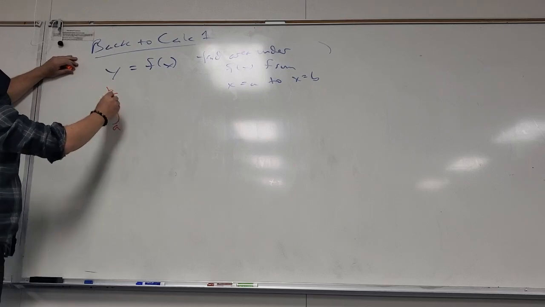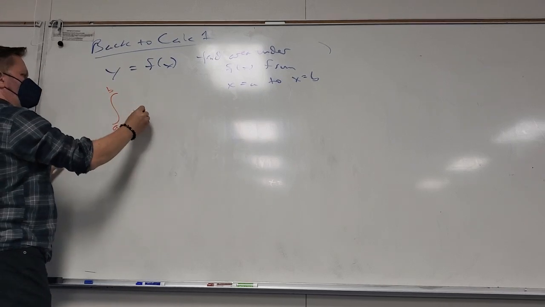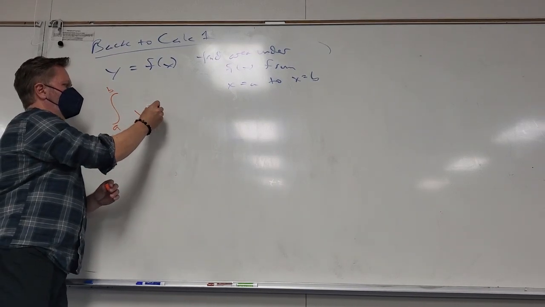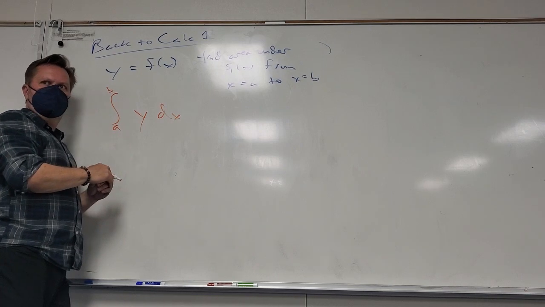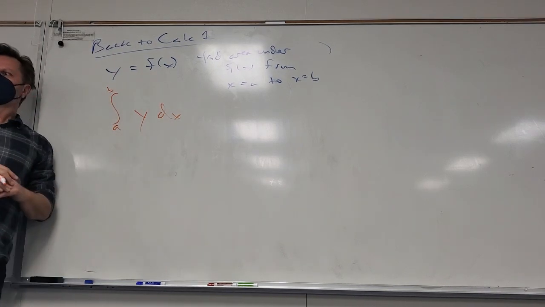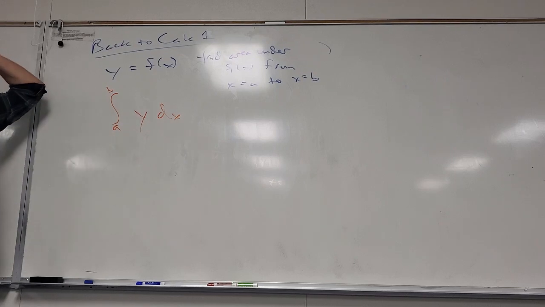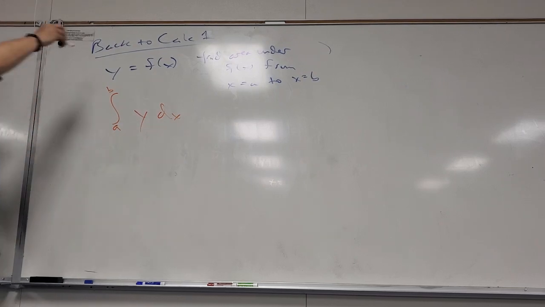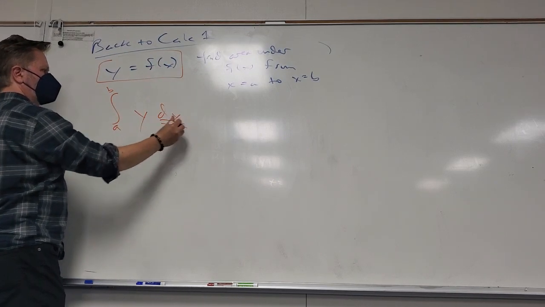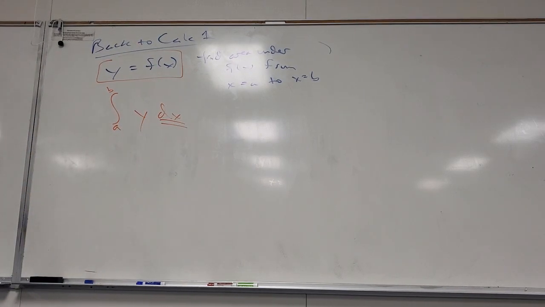Integral from a to b of f of x, let's put y in there just to be different. It doesn't matter, f of x is fine. I'm going to put y in there, dx, right? You with me? f of x, y, doesn't matter, they're both the same name. Now, instead of something that's controlled by x and therefore x would rule everything, right?